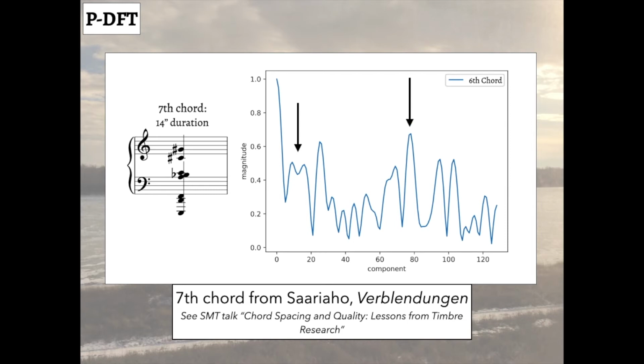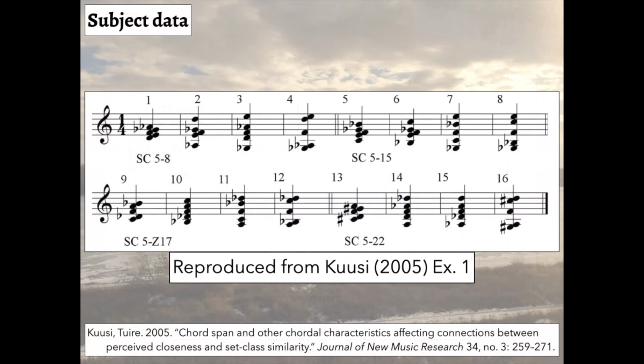In our Mitsness and SMT paper, we compare the distance between chords by taking the Euclidean distance between their P-DFTs. But since our model is based in theory, in the presentation here we decided to see how it correlated with subject responses. So we used data from Kuzi 2005. Kuzi studied subject responses for 4 different set classes with 4 different chord spacings. Subjects were asked to rate chord proximity using words including closeness, resemblance, and similarity on a 7-step scale. Each chord was paired with every other except for those that shared the same chord span, so the largest spans were not paired with the largest spans. This made for 106 different chord pairings.